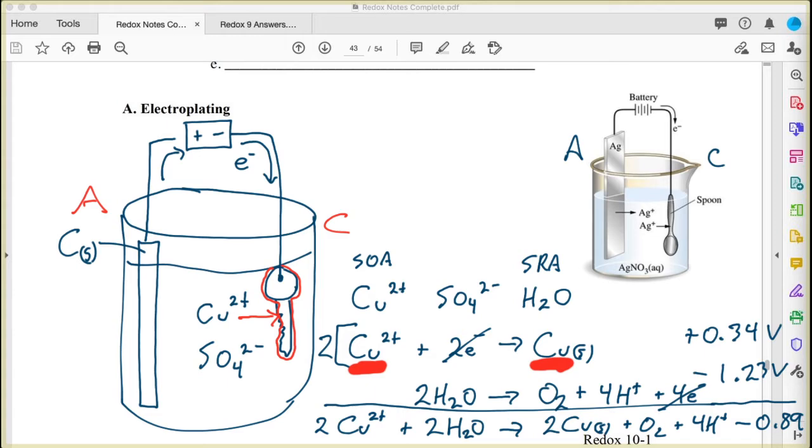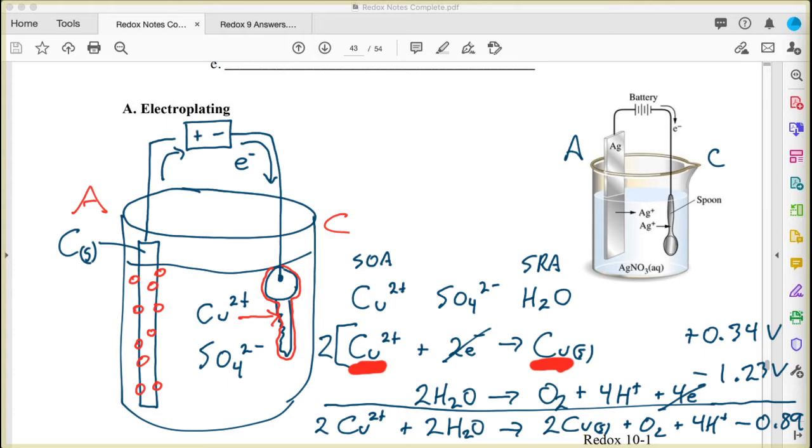solid copper. If we look at the other half reaction, we have water turning into oxygen and hydrogen ions. So from the carbon, the solid carbon anode, we would start to see bubbles forming, and those bubbles would be oxygen gas. And this cell could run as long as you wanted, as long as you didn't run out of copper, then you would be fine. This is where we kept adding copper 2 ions. You could keep plating more and more copper onto the key.